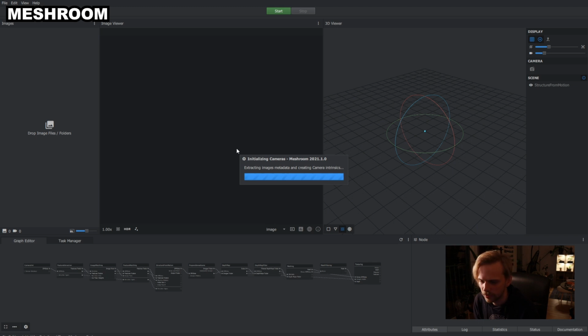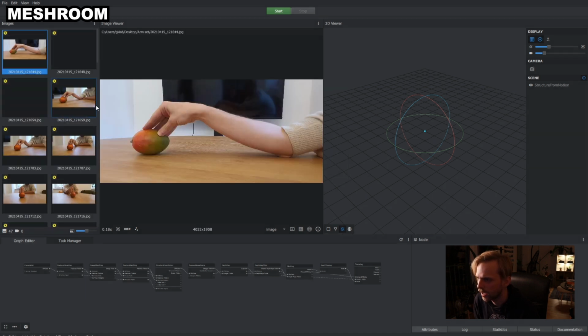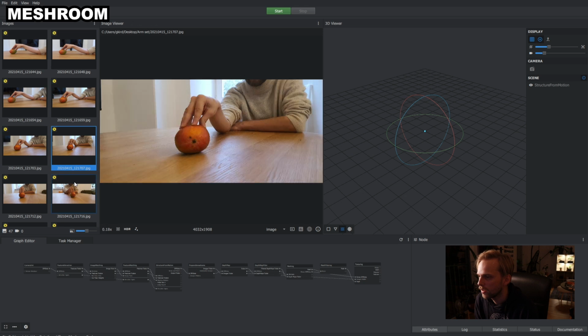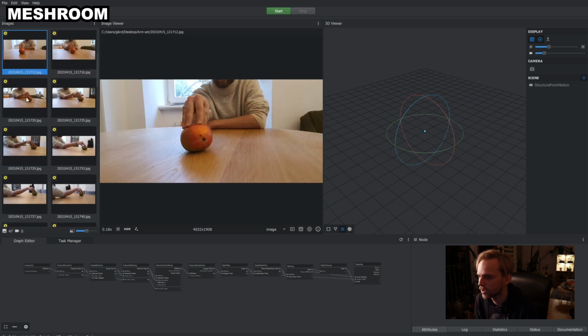So that's easy. It's kind of doing the calculations and so on, trying to find the aperture sizes and trying to recognize what kind of camera was used. And the camera that I used was also something that a beginner would use. It was my phone. So the images themselves are not fancy, and it's basically just me, mango, and a bunch of pictures of me just holding the mango or touching the mango, I guess.